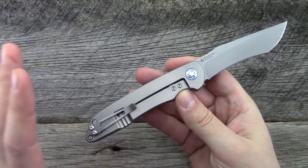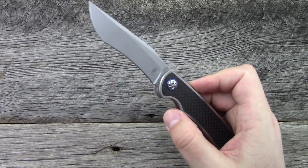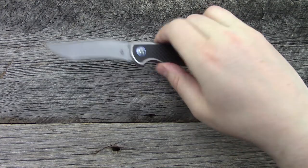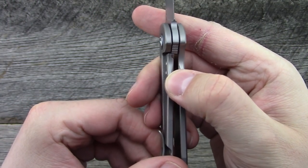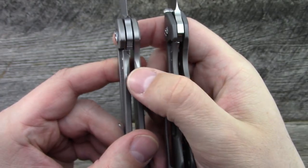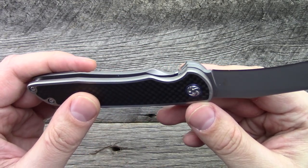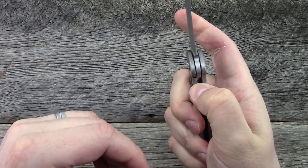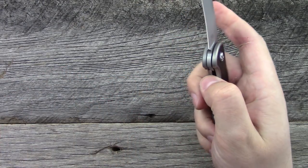He retired the custom versions of the Matanzas frame locks when this one went into production, so the only way to get a custom version now is probably the used market. Another interesting point: they put the chamfer and lock bar disengagement back a little further on the handle. On most knives you typically find it closer to the lock bar interface, but another knife that did this was the Brian Doe Cyclone. It takes a little getting used to because it feels different, but it does work very well — there's a fairly large, generous area to disengage the knife.